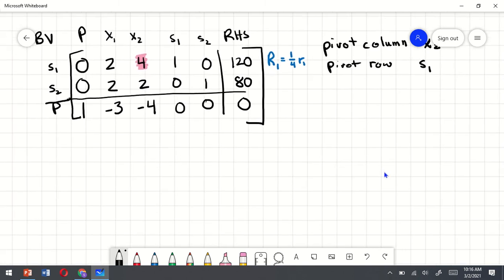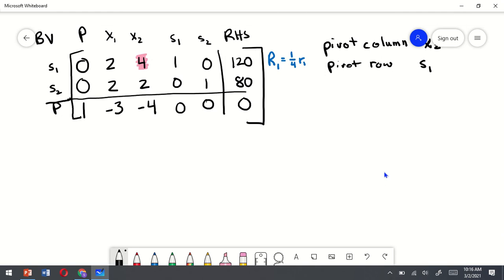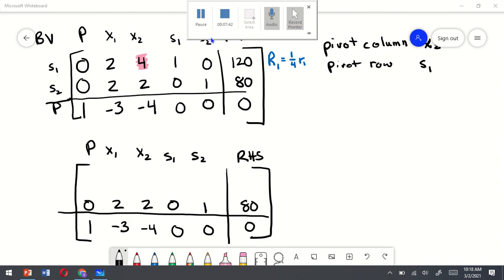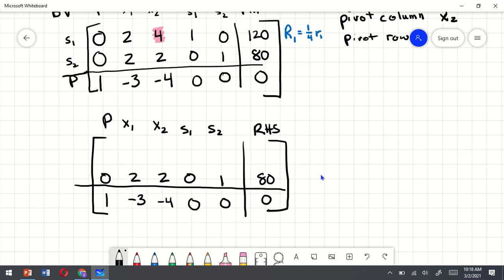And I'm going to strongly recommend keeping your labeling consistent. So I would say right now, pause the video, copy down your matrix, and replace that top row. Copy the column headings, but wait to fill in the basic variables, because we have to look and see what rows are labeled as which, based on which are, by definition, basic variables. Okay, so I have copied just everything but my top row and the labels for my column.